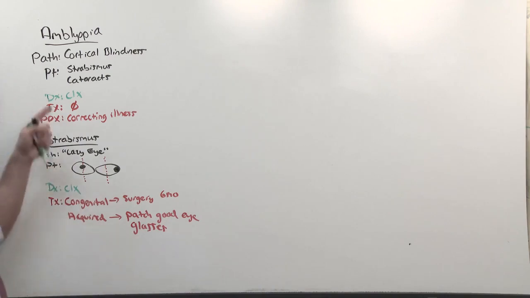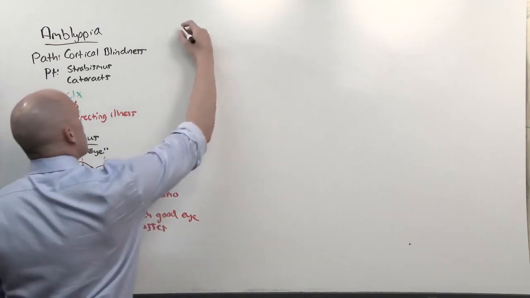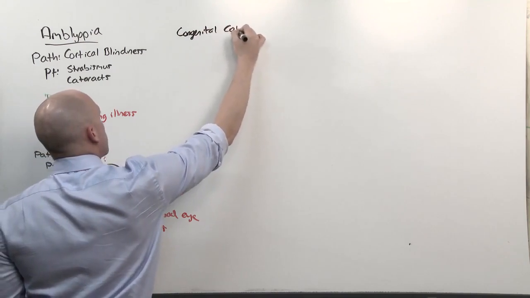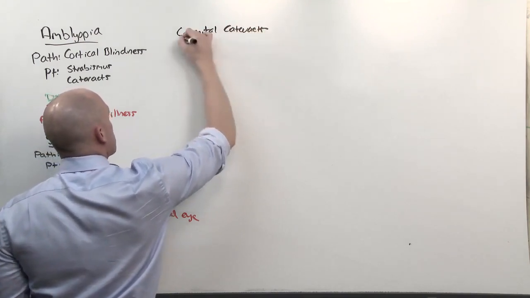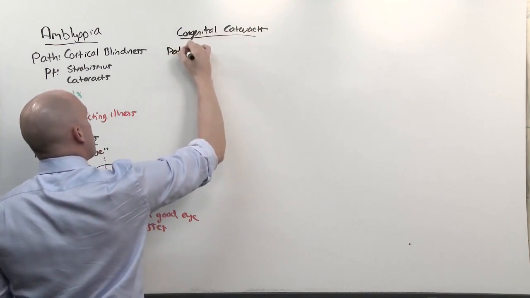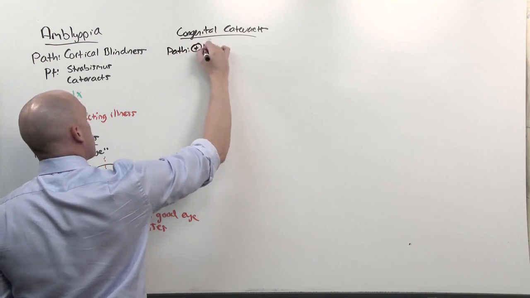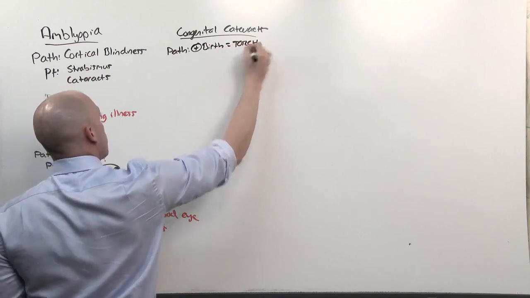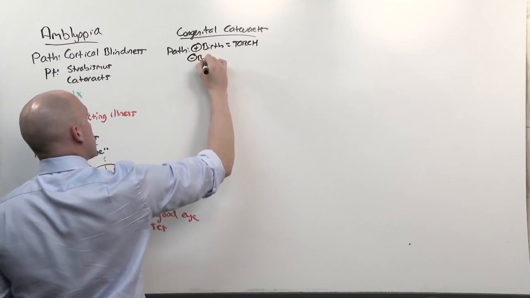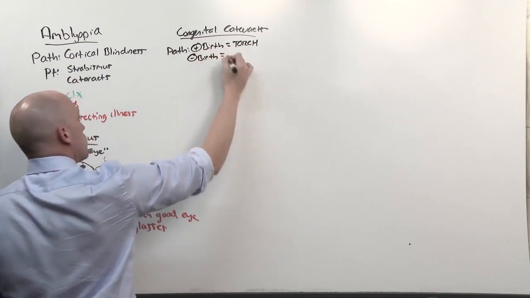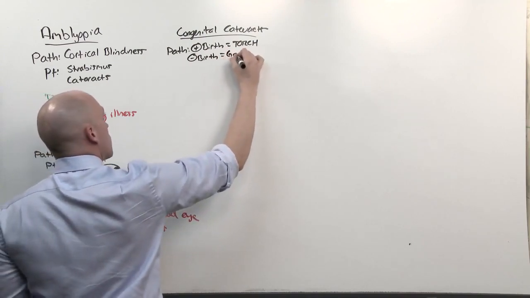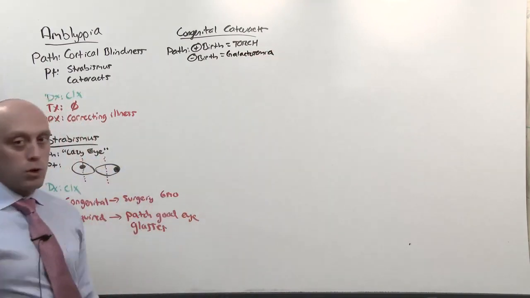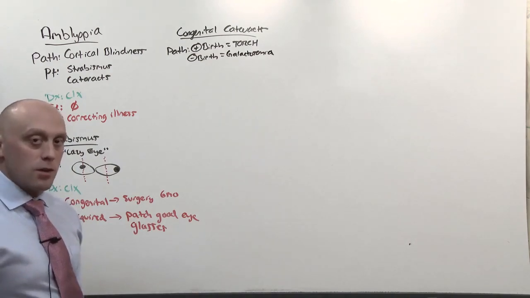The other major way of getting amblyopia is cataracts. These are congenital cataracts. And there's two ways of getting congenital cataracts. If the baby is born with them, that is, they are there at the time of birth, this was a TORCH infection. If they weren't there at the day of birth but quickly developed, you're looking at an inborn error of metabolism like galactosemia. In this particular case, the sorbitol pathway pushes sugar in, developing these cataracts.